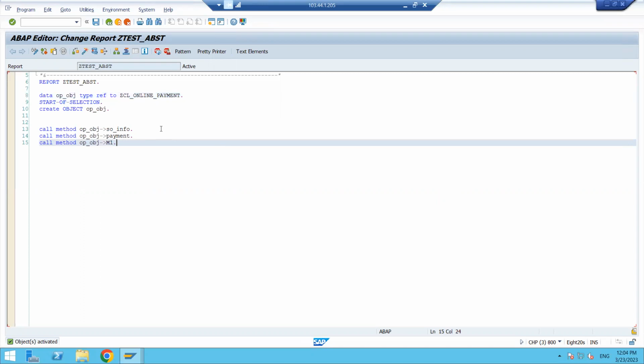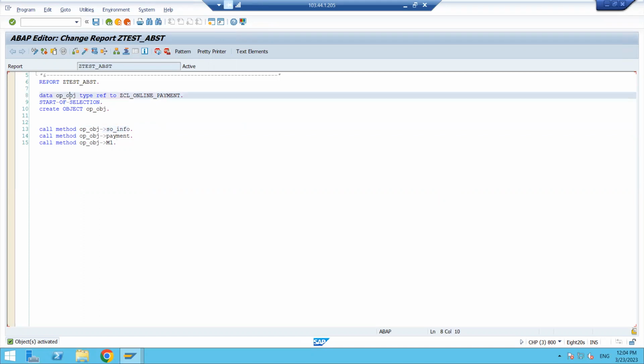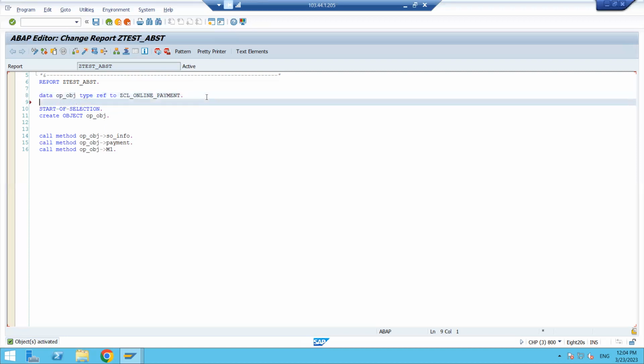Okay, what I'm doing here, so this is the subclass object, right? Now I will declare an object for superclass also. Data superclass object type ref to with the class name.